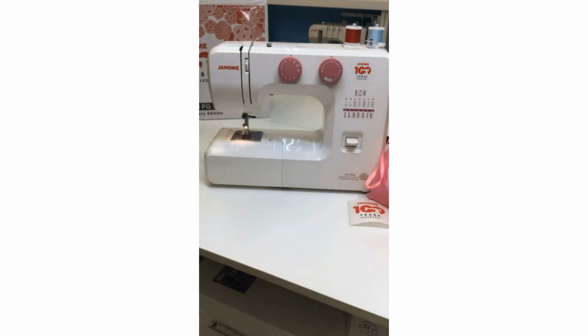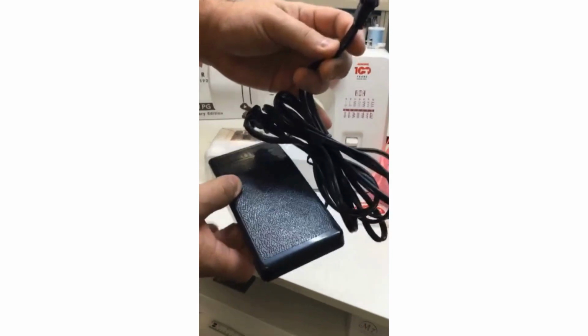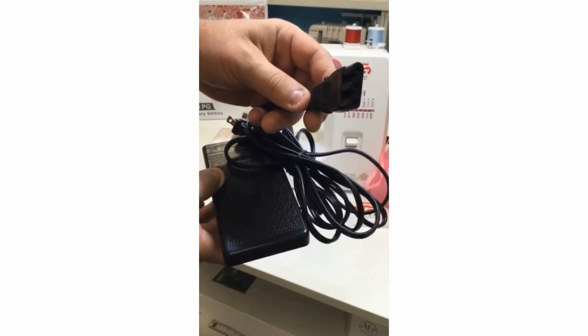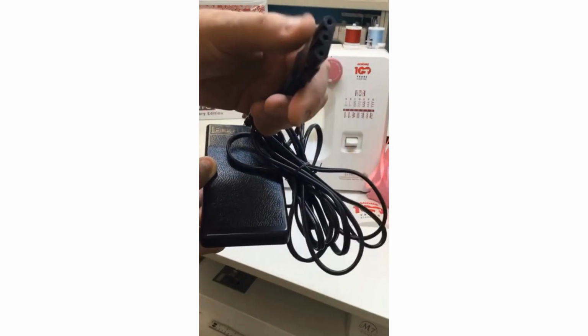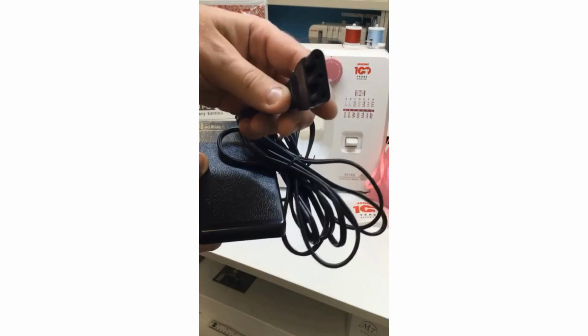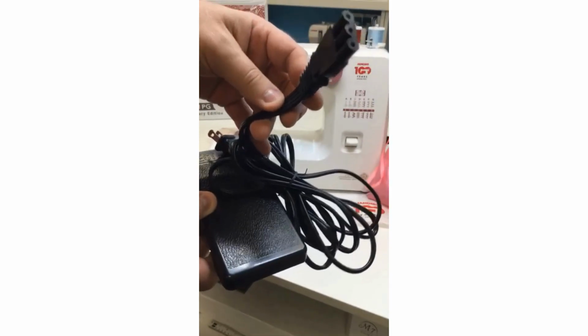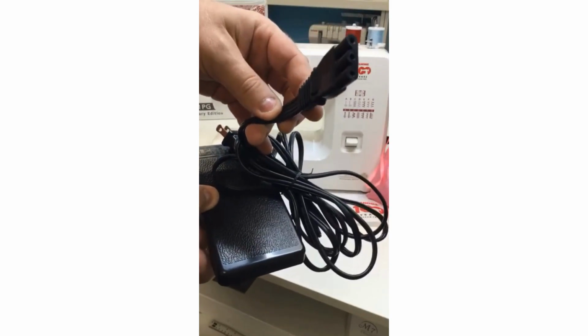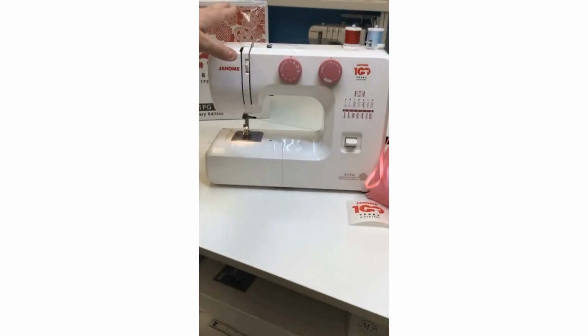Now, also included with this machine is your foot pedal. It's one of these where the foot pedal and the power cord are incorporated into one unit. They're not separate electrical cords. And why I point this out, this is the end of the cord that will go into the machine. It's the same foot pedal and cord that go into all of our Sergers and our Cover Pro machines. So if you have a Janome Serger or Janome Cover Pro machine, then you can use the same foot pedal for your Janome 311 PG here. So you could reduce some of the cord clutter under your table and use the same foot pedal for those two machines. So I think that's great.